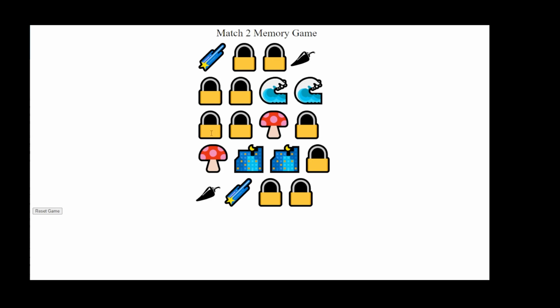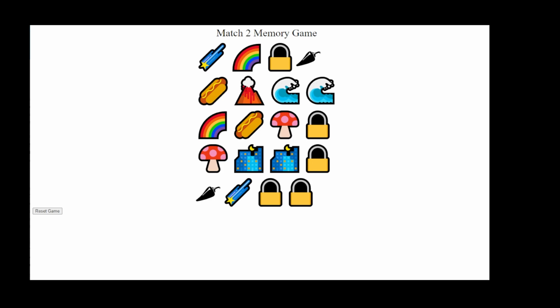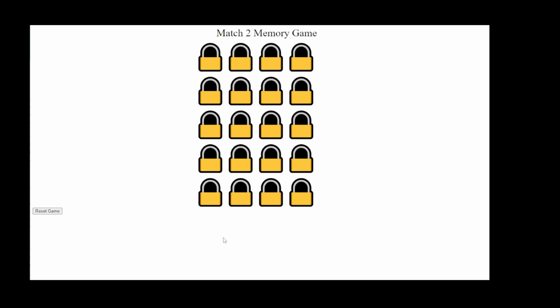If your memory's better than mine, you're probably like, oh my gosh, what is he doing? But it's all fun. The goal is to get as many matches solved in the shortest amount of time, or the shortest number of guesses. So the better your memory, theoretically, the better score you get. I just won in 23 turns. Thank you guys for watching, and I'll show you my reset button real quick. That'll just reset it without me having to refresh my whole page here. Boom. All right, guys, enjoy.